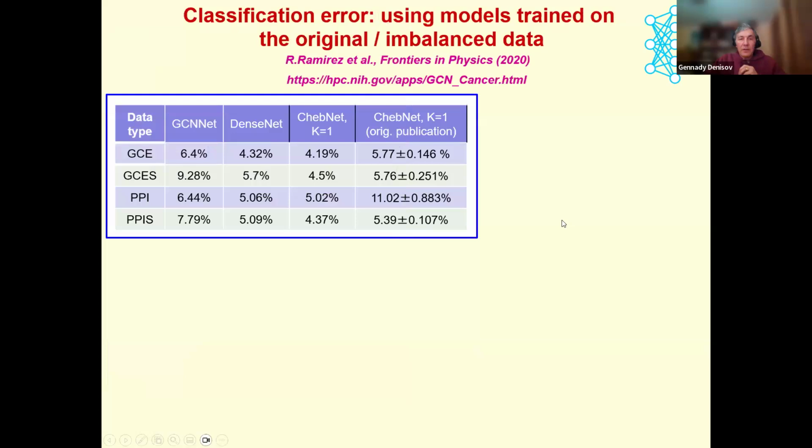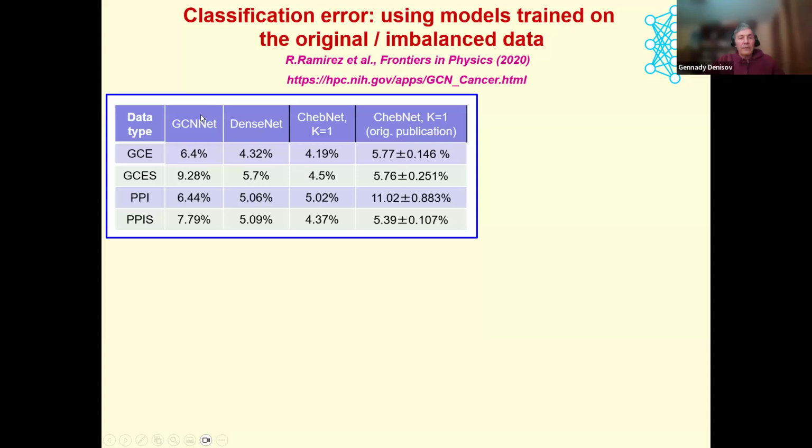The first one is we will look at the classification error produced first using original or imbalanced data. In the first column is data type. We have 4 different data types: GCE, GCES, without singletons, with singletons, and again, PPI, PPIS.